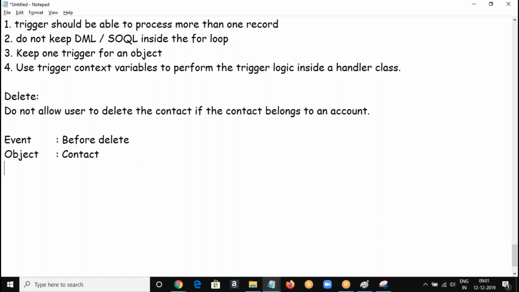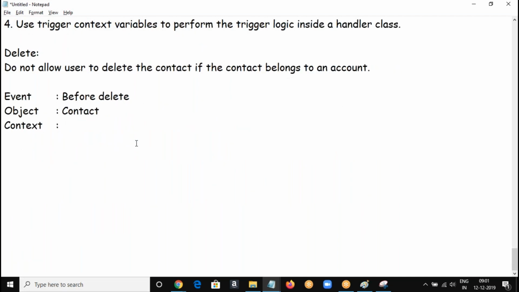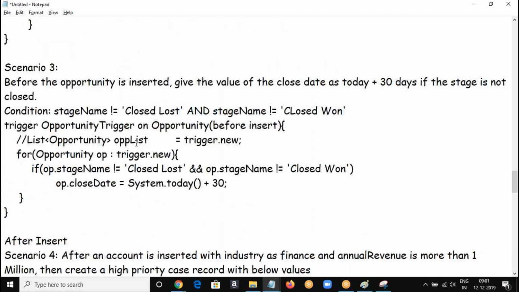Okay, right. And now the important thing here is the context variable. So what is the context variable you are going to use? Trigger.new or trigger.old? Trigger.new I cannot use, right? Because new is the new version of a record. It means the record is not there in the database. The value is not there in the database, right? So whatever value you are trying to give new, it's considered a new version. Whatever record is there in the database, on that record you perform the logic. So that's going to be the old version of a record.